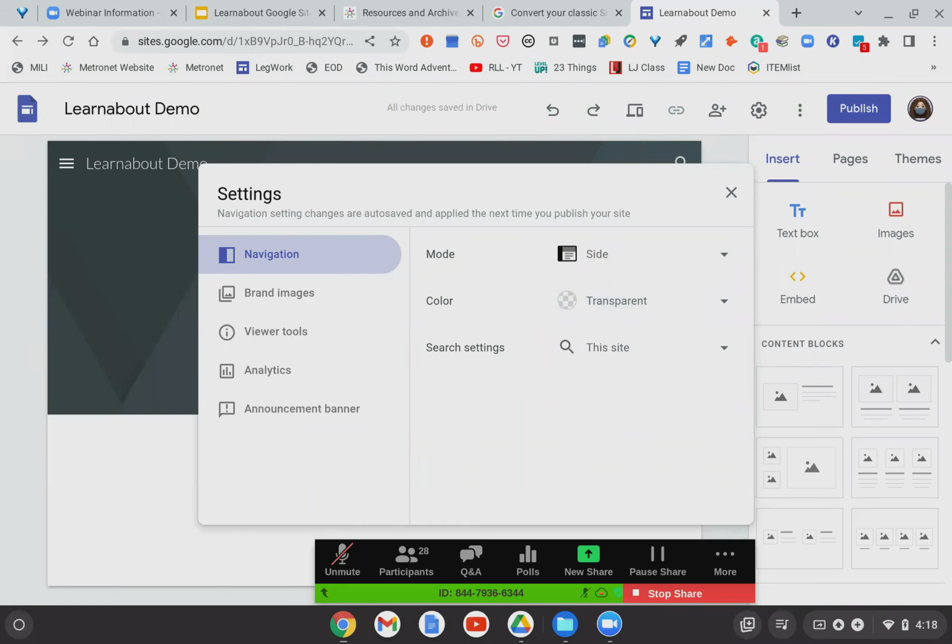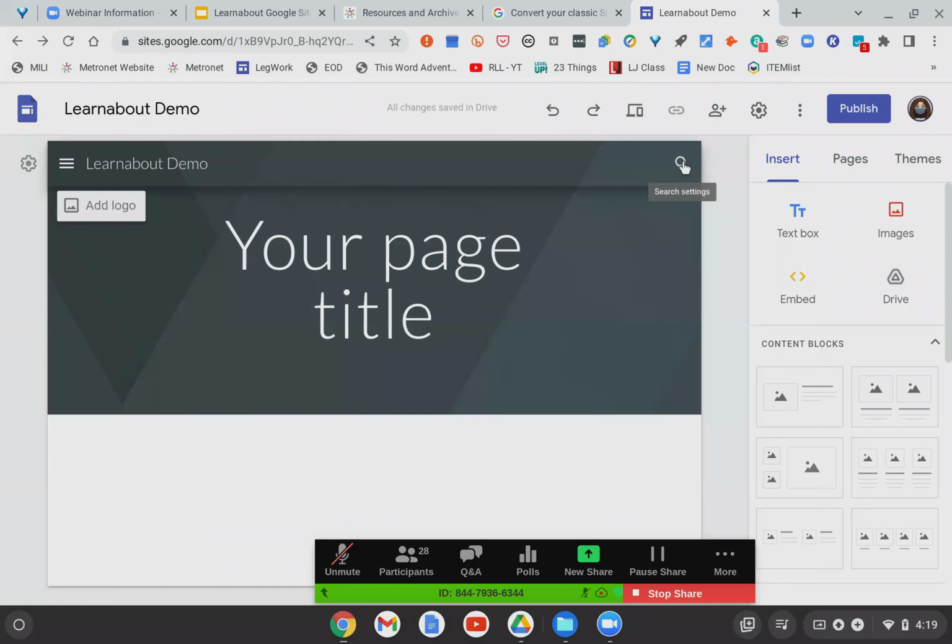I think the way it's set up, they are optimized for visibility for people to read and look within them. So I don't play with a lot, but the ones I want you to know are the navigation, search and the search settings. So the search right now is set to search this site. So the site that you are creating. You could also, if it's say within your district and you are one page, you want them to search district wide. So within your organization, you could do that. You could also hide the search bar entirely if you don't want one. So those are options that you have available to you as well. Leaving it alone sets it at search this site, and it is right here in the top right. So that is an option for you.